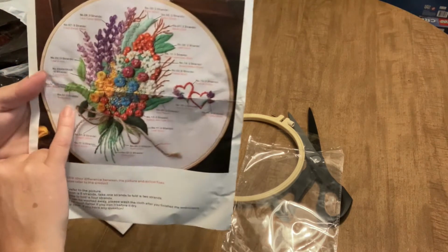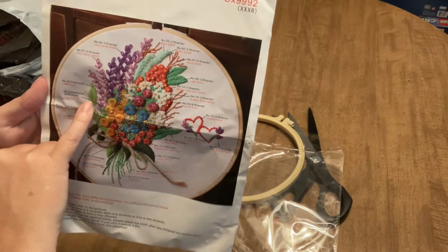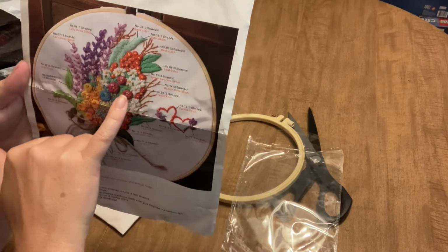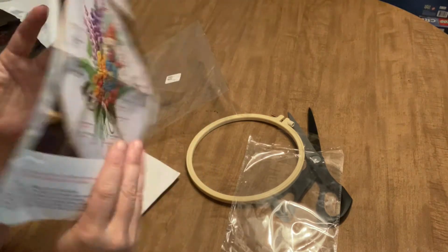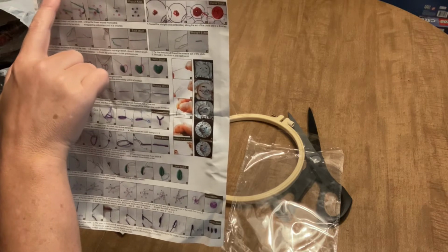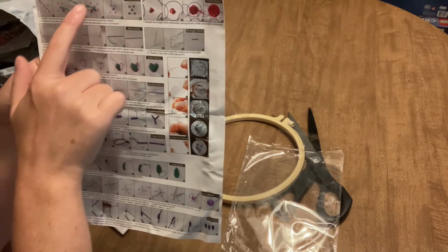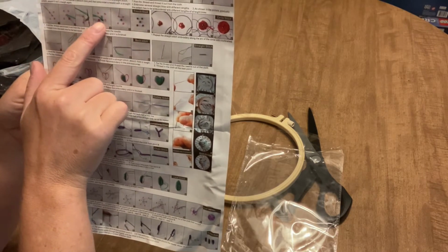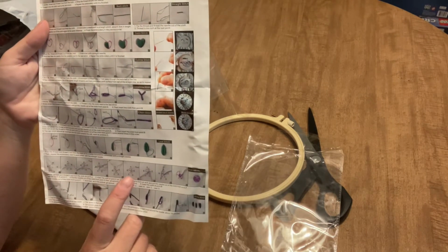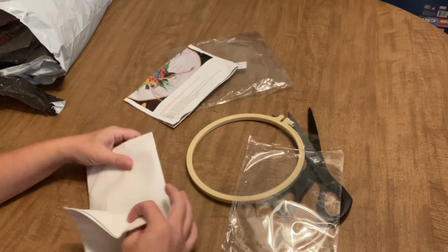But on the front here, it is labeled with what kind of stitch you use for each portion of this, and how many strands of yarn you use to produce that stitch. So that's nice. And then on the back is a direction guide that tells you how to make that specific stitch. So a running stitch, French knot, a circle stitch. So this is what I need, because I have no freaking clue what I'm doing. But I'm excited to try it.